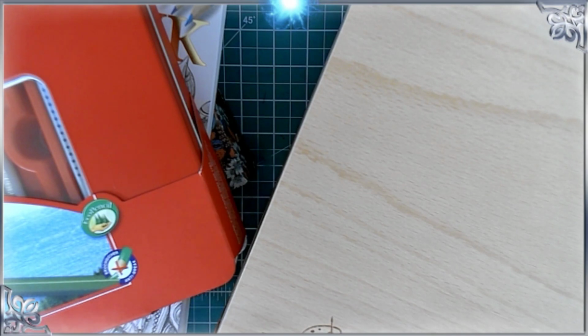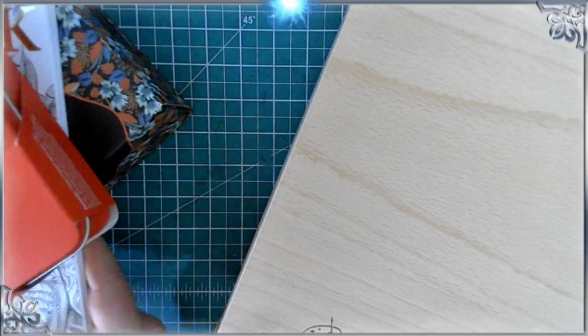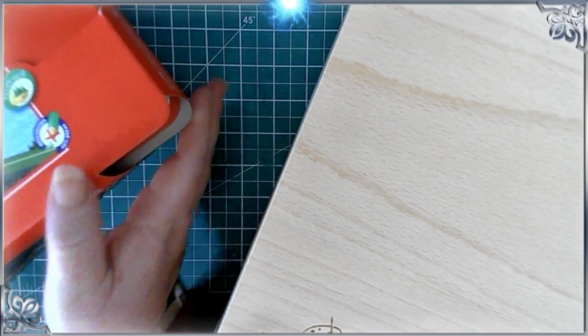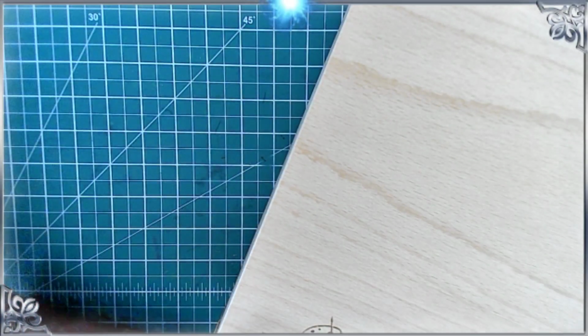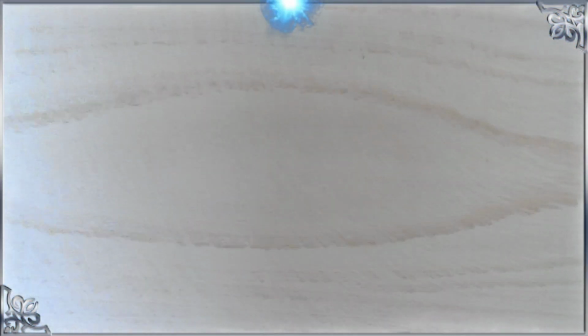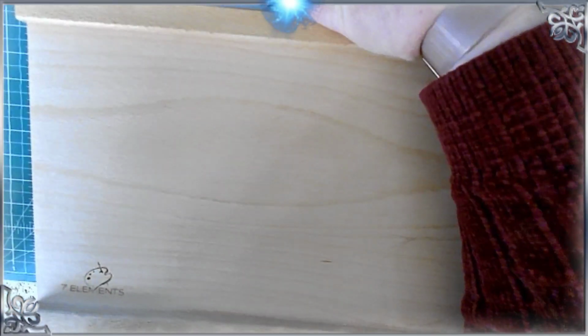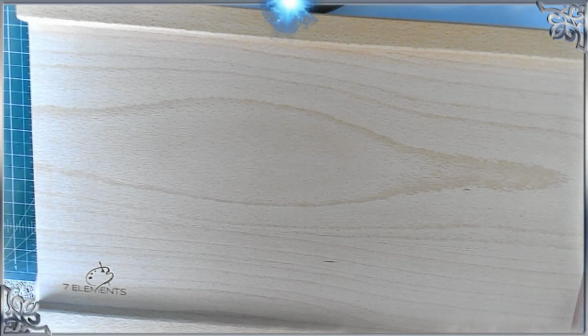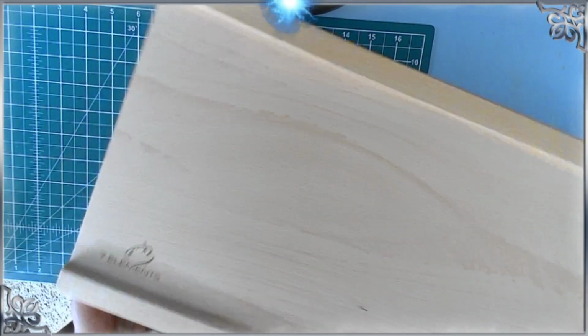So I have all sorts of things to show you. First of all, let's move a few things around. So I got some orders in from Amazon. So I'm gonna move a couple of things. The first one is this big old box here. Lots of big box. So I'm just going to tip you up a little bit so that you can see the big box. So it's from Seven Elements, and it's a big wooden box.